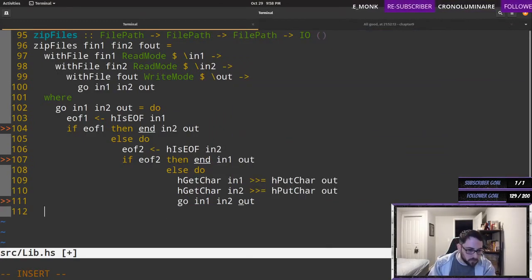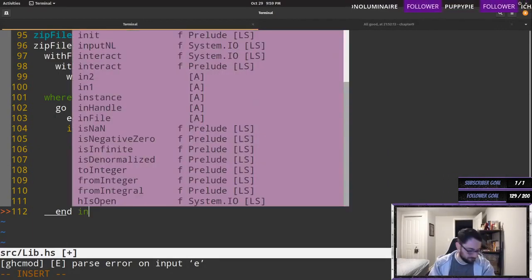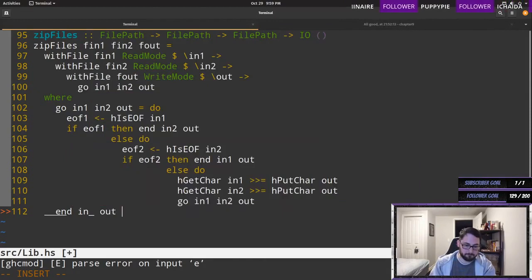Then we need to write end. Go in further. Oh gosh.